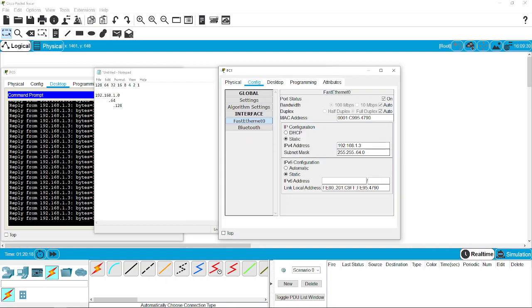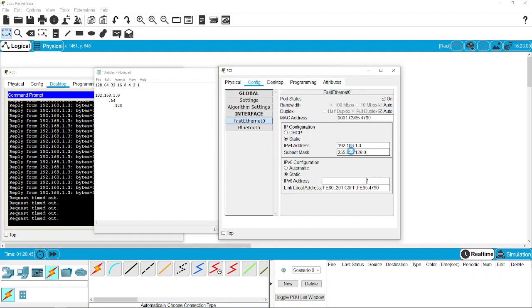Alright, I don't know what I'm doing now. Oh wait, did I add 2 dots here? Invalid. Oh, because yeah, you can't have, okay, so that's a rookie mistake. So the subnet mask, you can't have just dot 64, it will be increments starting with 128, which is valid, but you can't have 129.